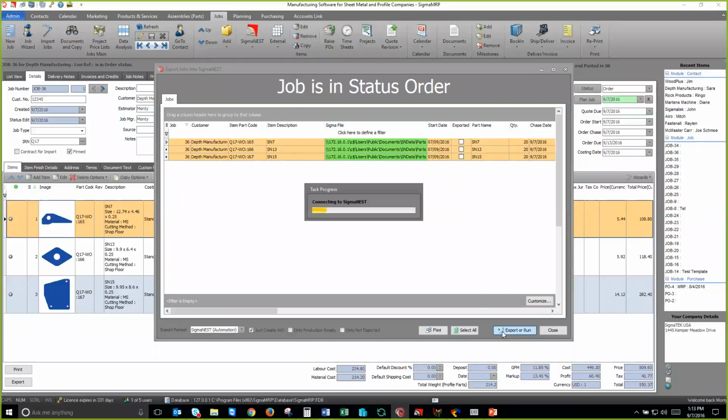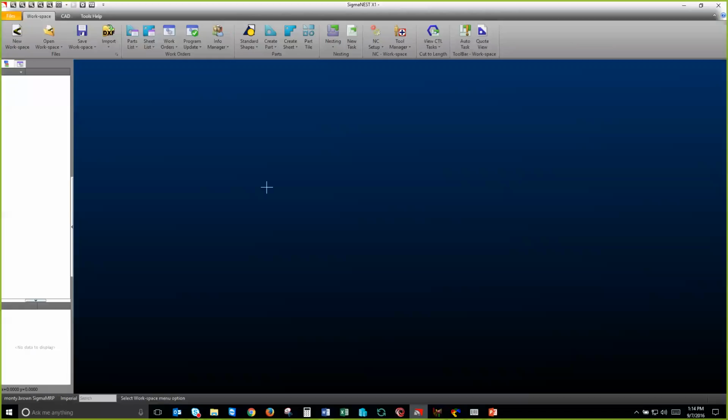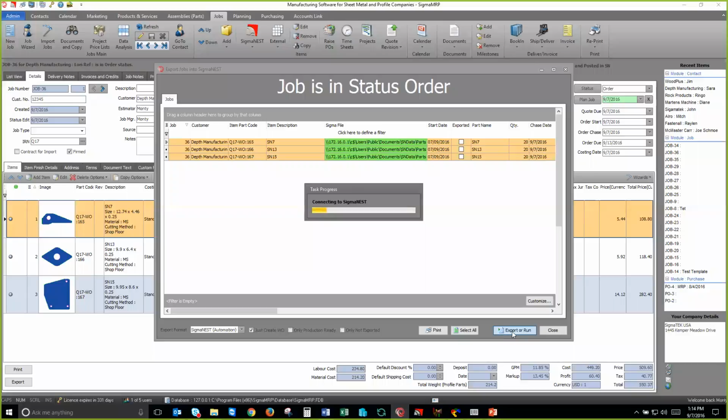Now the process I'm going to be showing here is going to open up these parts immediately in SigmaNest.